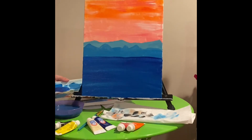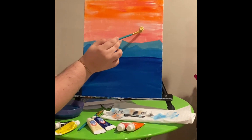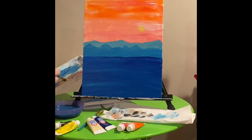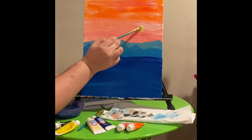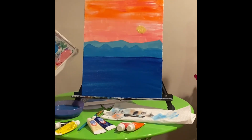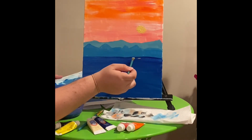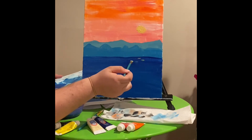Next step is we're going to add some sun. So you're going to take your yellow and you're going to make a circle in the middle upper right corner. Next, you're going to take some yellow and we're going to make some streaks through the water, starting right underneath where the sun is because you want it to be the reflection. So we're going to start with little streaks and they'll gradually start to get bigger.